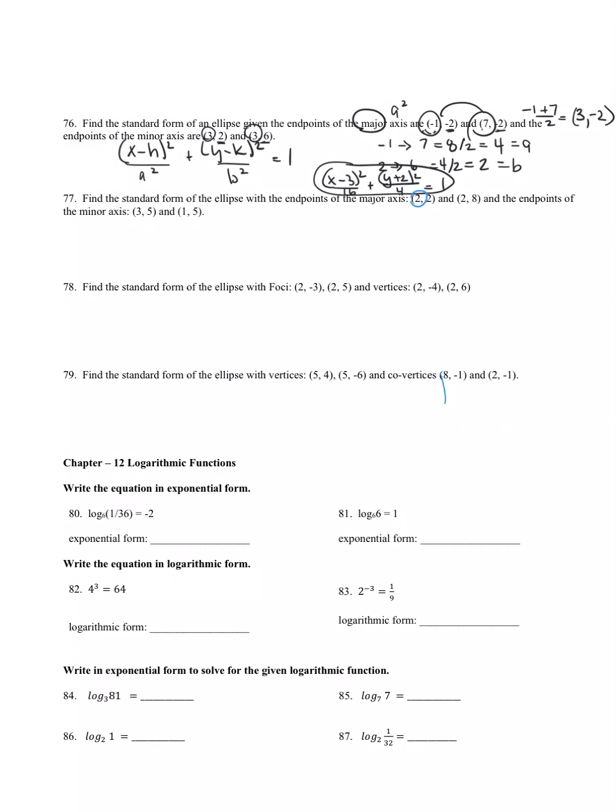All right, looking at the next one, actually exactly the same, and I'm going to use the shortcut this time. You can see my x's right here are 2's, they're the same. My y's are going to be the 5, that is my center. You also know that the stretch, well, major axis, so the stretch here is on the y values, and the distance between 2 and 8 is 6. Cut this in half, I get 3, so my a is 3, which is going to go on the y value.